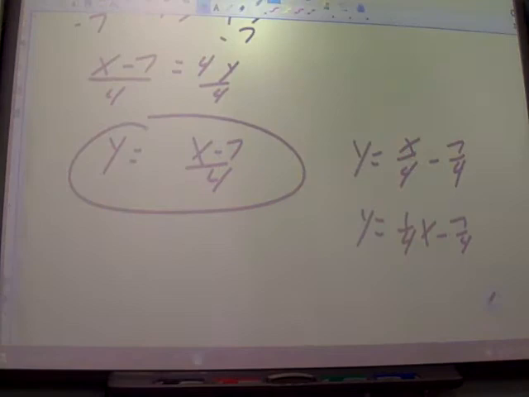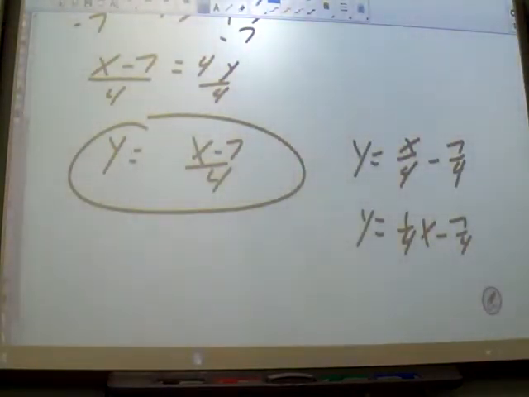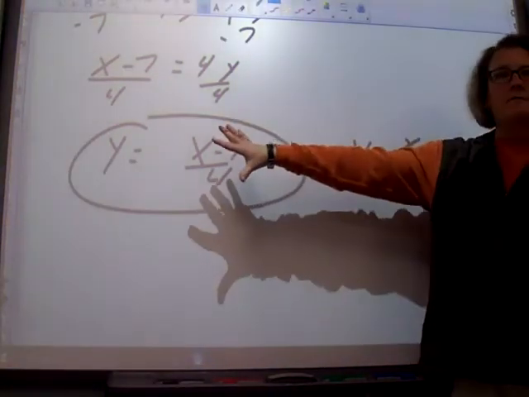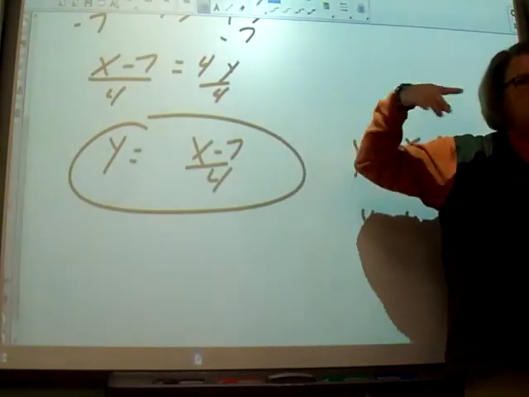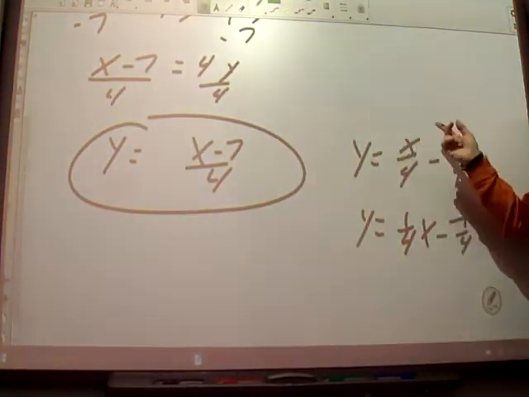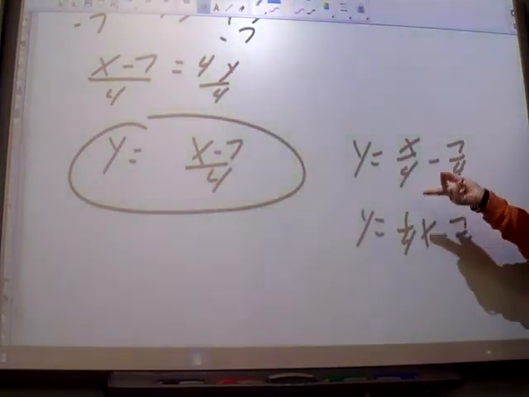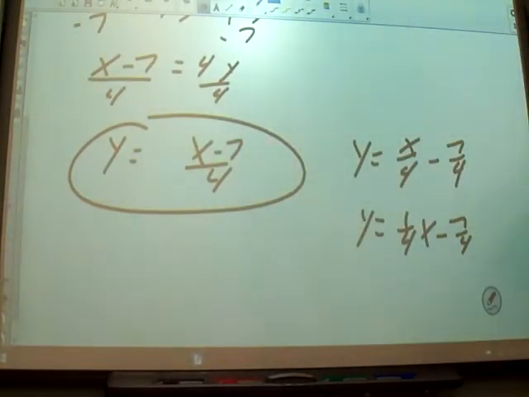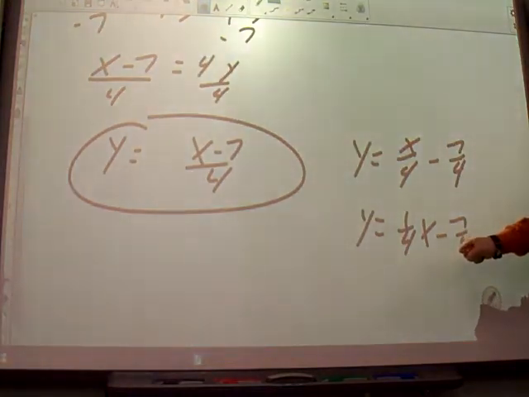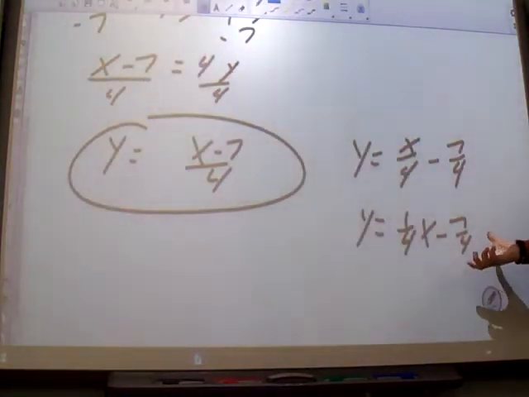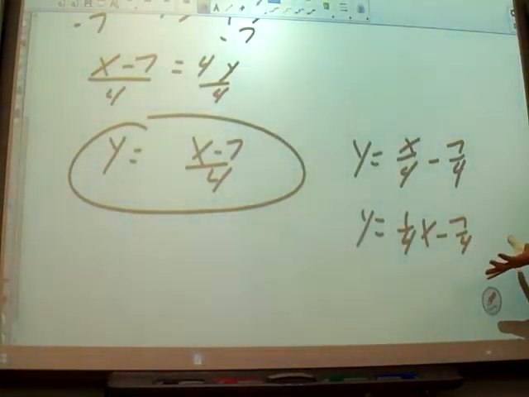Now, for me, on test day, I would stop here just because we got there first. It's correct. You're done. But I'm just trying to get you to see that there's sometimes more than one way to write an answer. You may take a college algebra class and your teacher demands you write it that way or you're getting an F. So write it that way. It's not the end of the world, right?